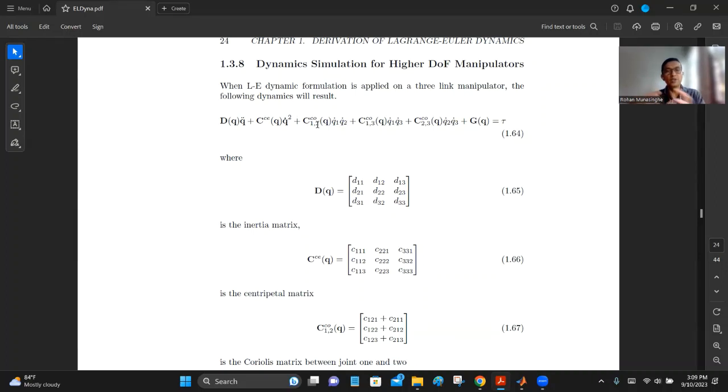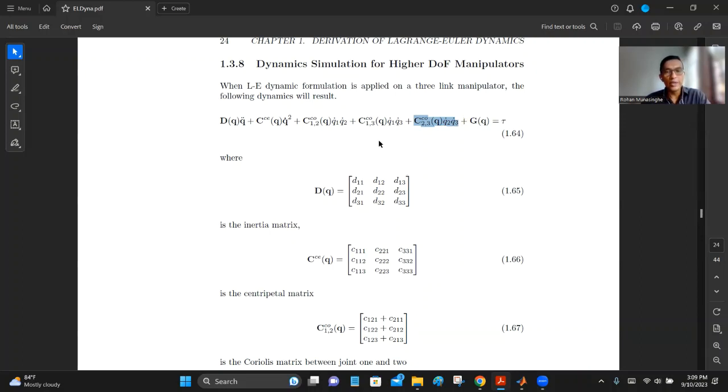Because of this connection between 1 and 2, what we saw earlier between the two links, there is this coupling, right? And now you have 1, 3 also, not only 1, 2. You have to consider that also. And then you have 3 and 2. Now, when you have 3 links, this Coriolis term comes in all these combinations: 1, 2, 2, 3, and 1, 3. When you implement the mathematics, it will naturally show up that there are 3 groups like that, and then the gravity vector. Okay.